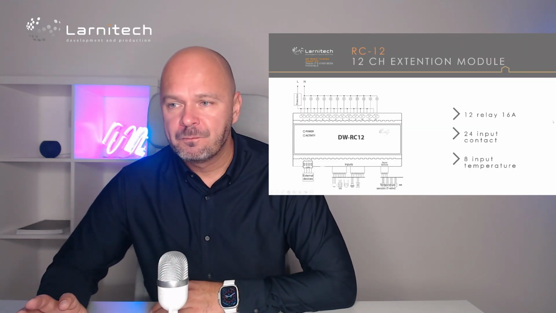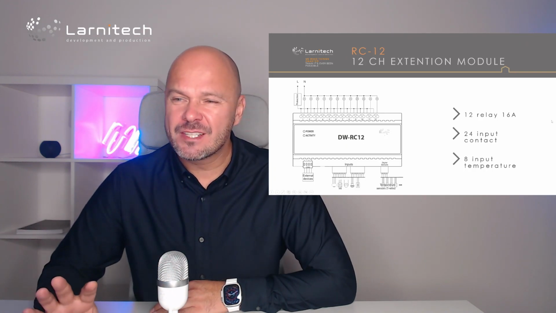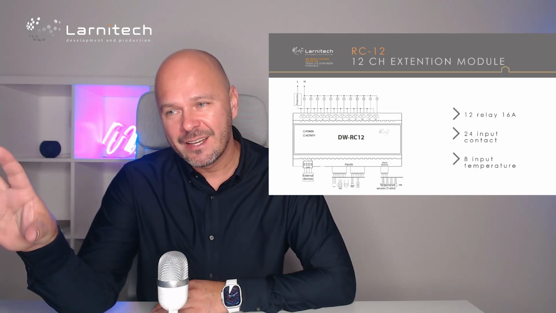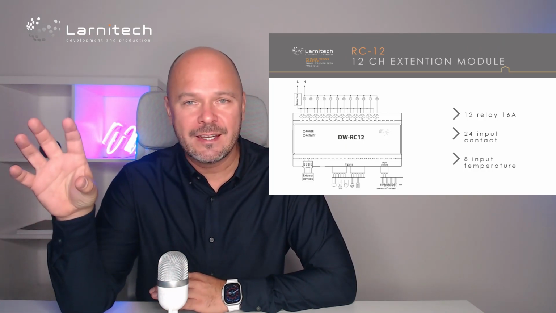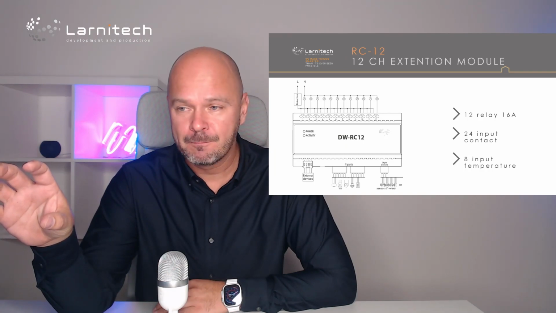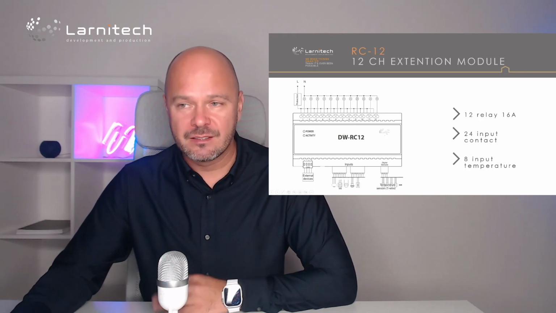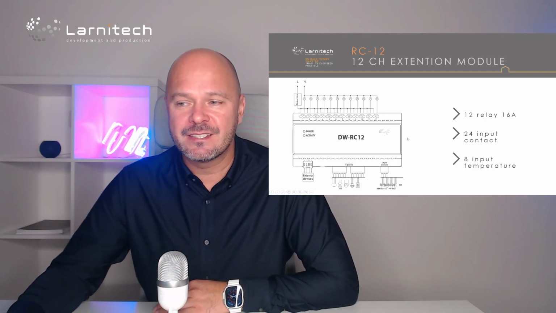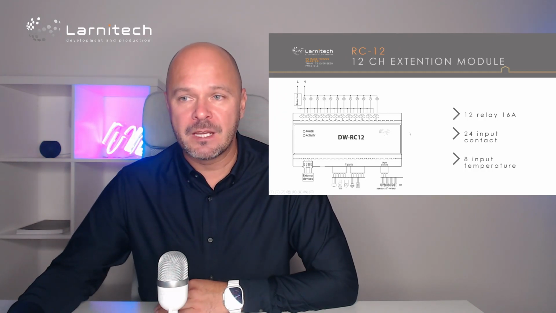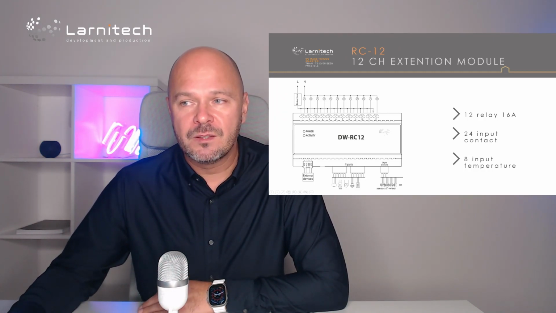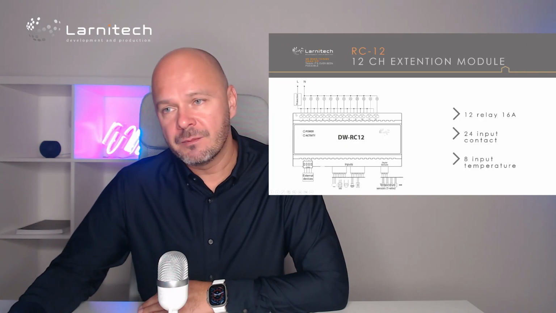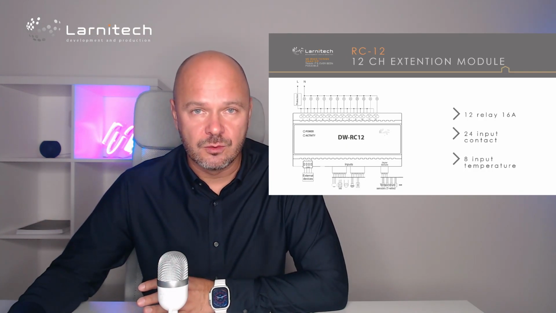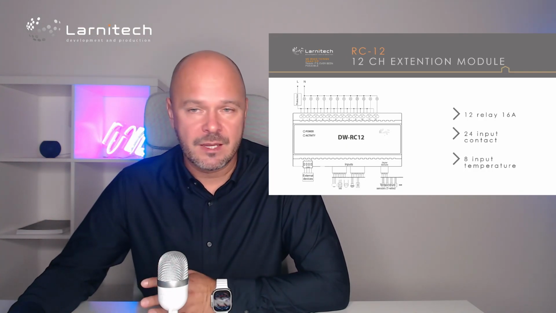There are also extension modules. They are just like normal modules, but they have inputs and outputs together. So these are like small Metaforsa, but without Ethernet connection. Okay? And without the main gateway connection. This one, DWRC12, is the same as CSM Metaforsa you've seen before. 12 relays on board. You can use them for light control, blinds control, or climate control, or maybe fan coil control. Same as normal relays.